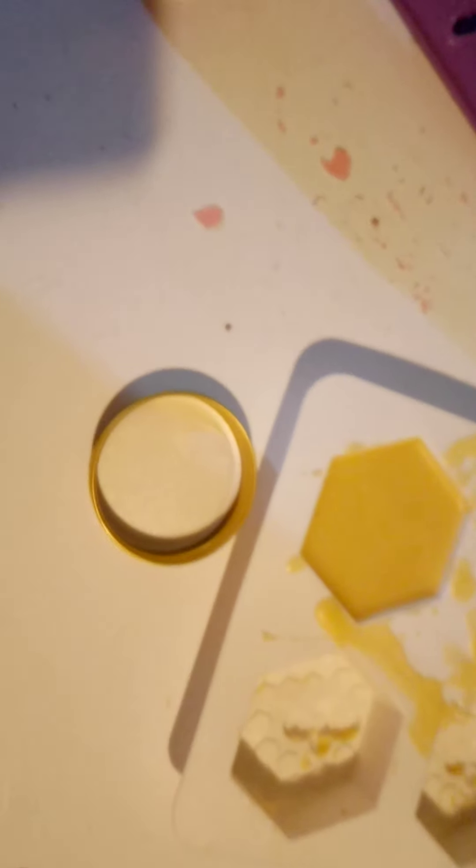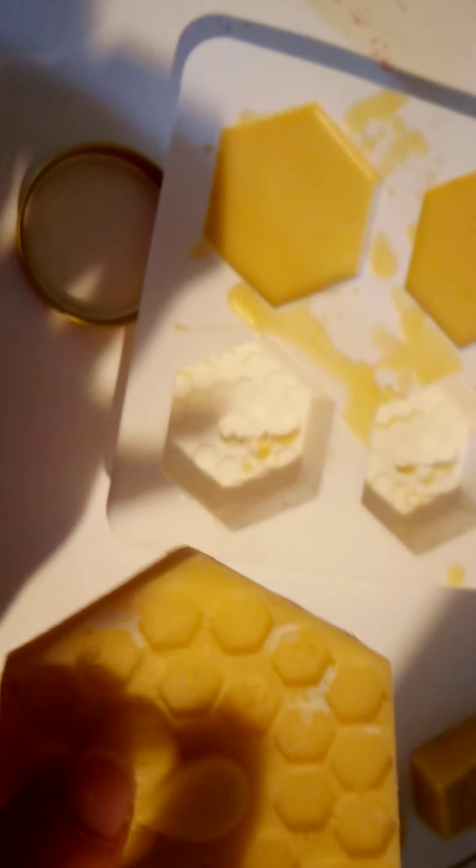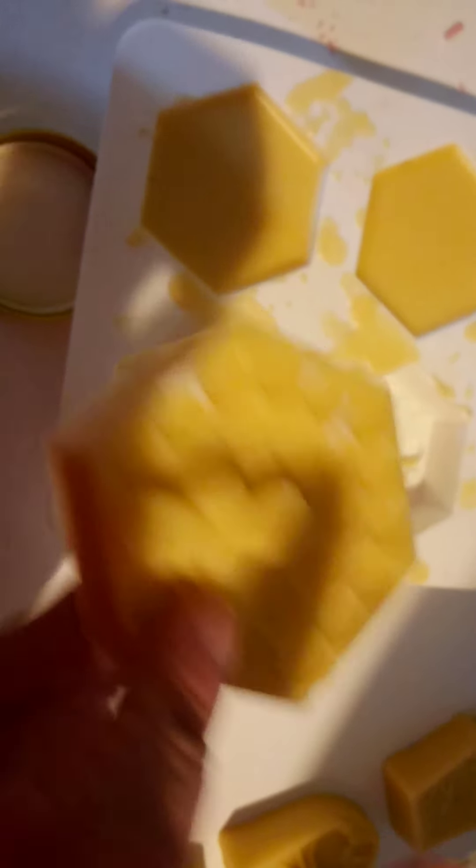These are $5 a bar, but they're also really good ingredients. If you guys order one of these and it's hot out, I'm going to tell you right now, they will possibly melt in the mail. So you need to stick them in your freezer when they come in and let them harden back up. You won't have the pretty design on them, but you'll have the awesome smell and it'll be lotion.